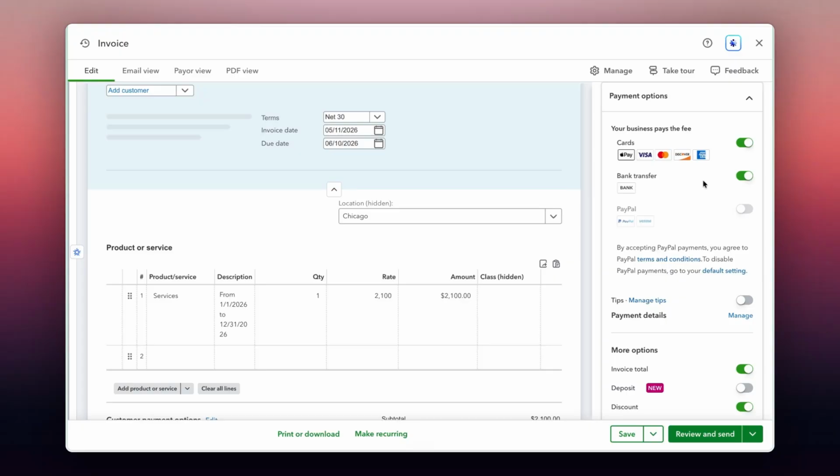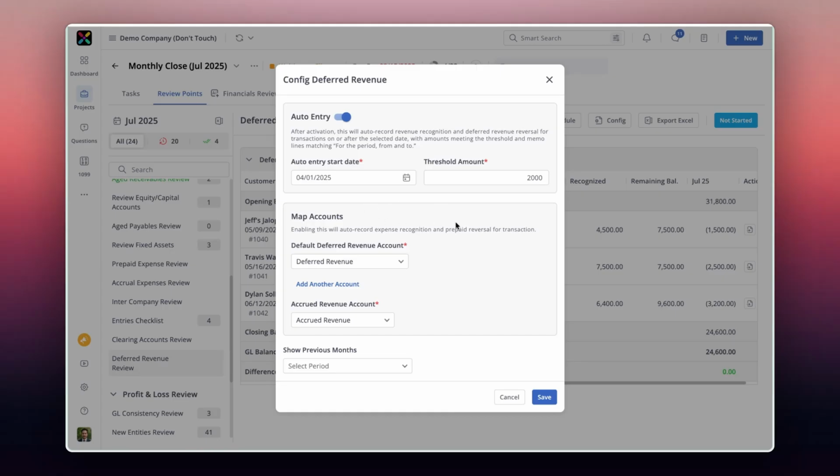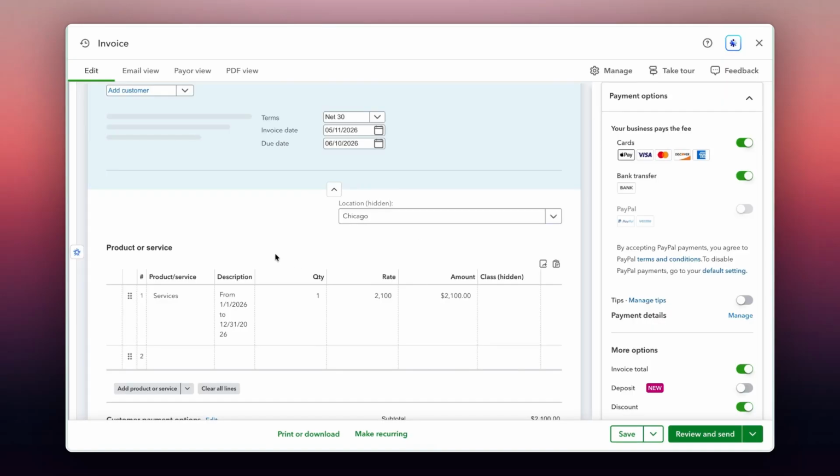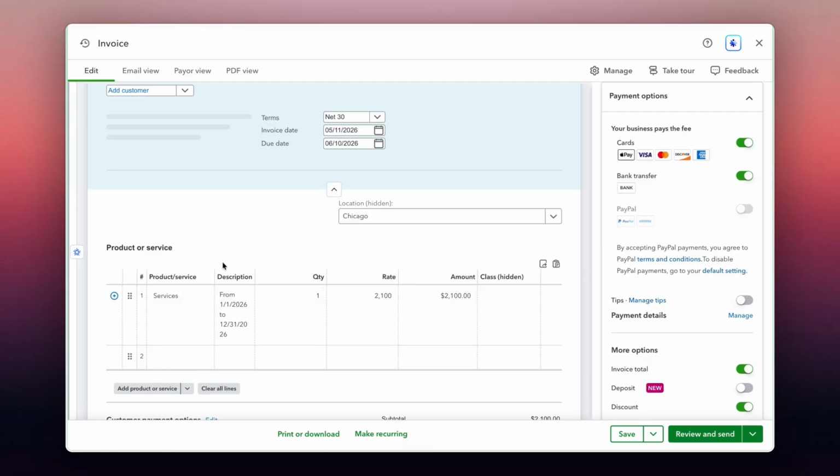Now let me show you how Xenett actually makes the revenue recognition entries. If you remember, in configuration, we have a default deferred revenue account. Whatever the deferred revenue portion is, it is recorded to this selected account. About the revenue account, whatever revenue account is linked with this line item, it would post the revenue portion to that account.